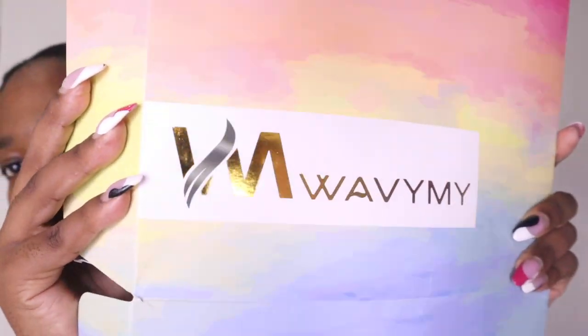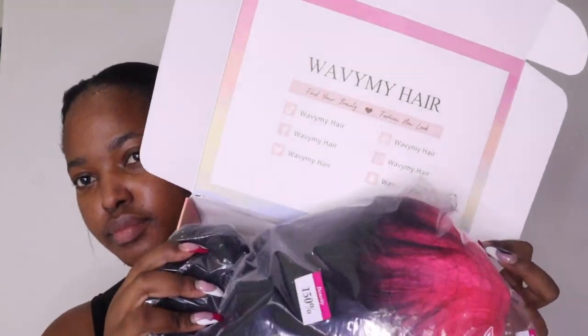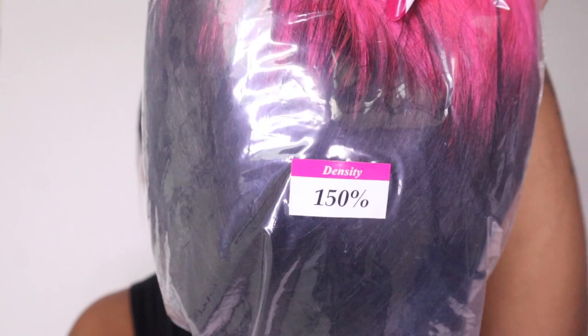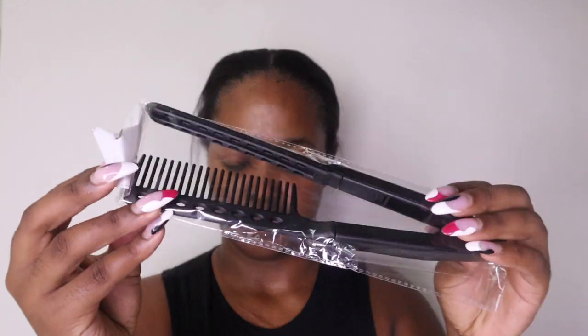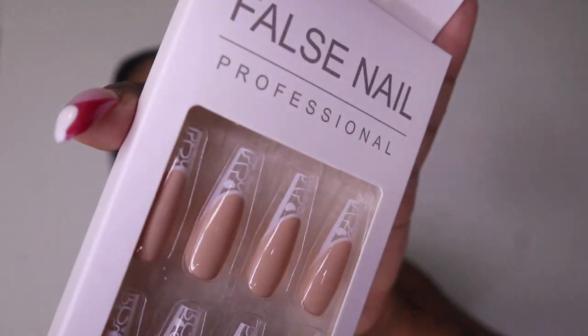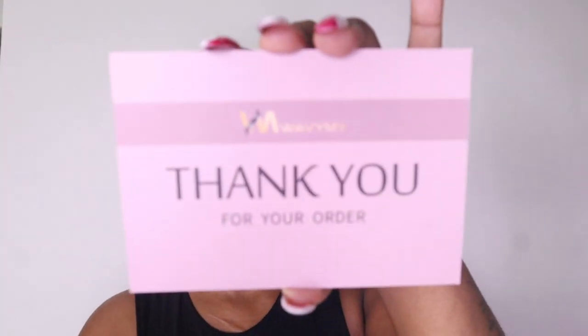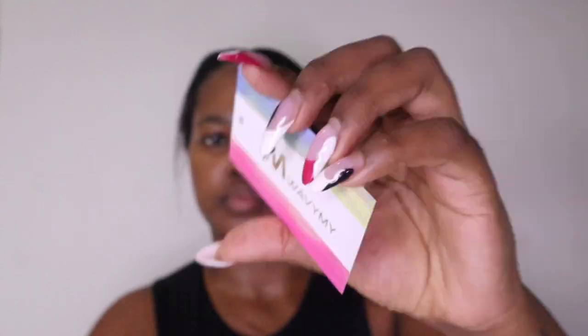Hey guys, so we are unboxing this Wavymy hair, and that's their beautiful box. It has details at the back. So quickly let's jump into it. There is a 24 inch unit inside, which is 150 density, and it's a body wave, in color pink and black. It has a comb inside. There are also artificial nails, or rather press on nails. I think I will definitely use those. And they also have a wig cap inside. They have their thank you card with their discount codes that you can use, so you can save some coins. And that's another card.